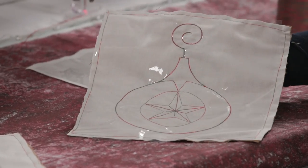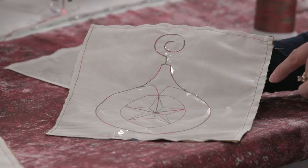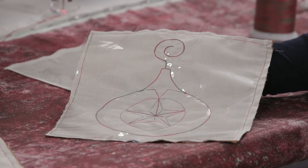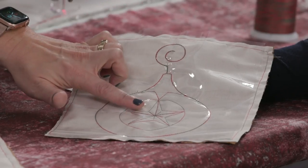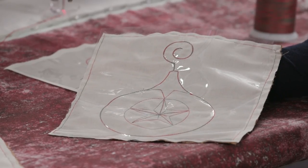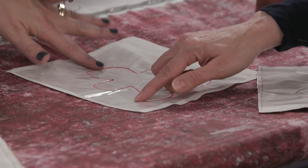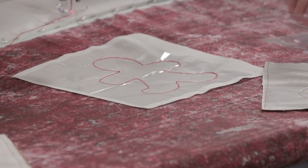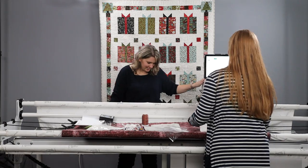If you look at this particular ornament, I used the variegated again but this had a lot of over-stitching and the threads kind of blended in certain spaces. So that might be an instance where you want to just use a solid color thread. I'm noticing here that the outline is stitched on the vinyl but there's stitching underneath - that's just the inside part. It looks like a bit of a different process on this one, and we're going to go through that. That's with a 12-weight thread, so it really stands out more.